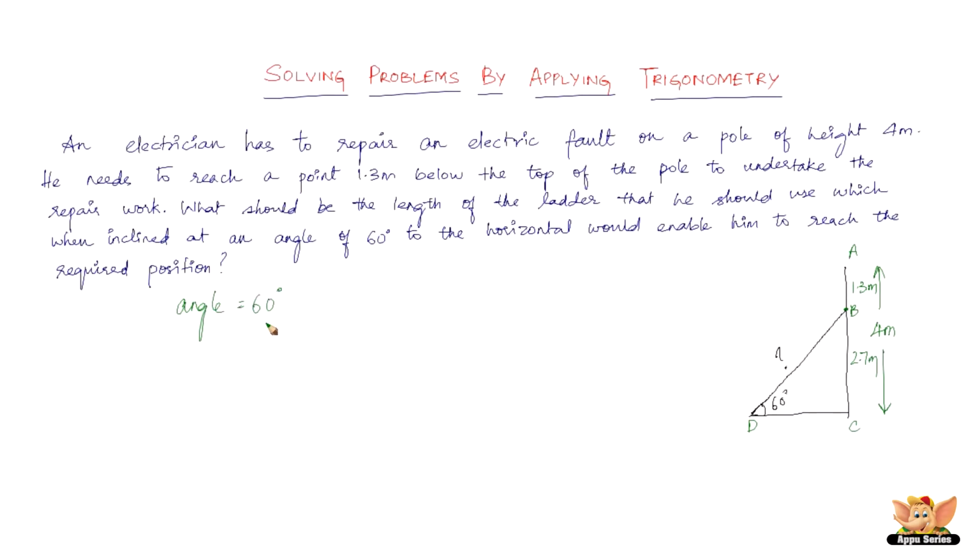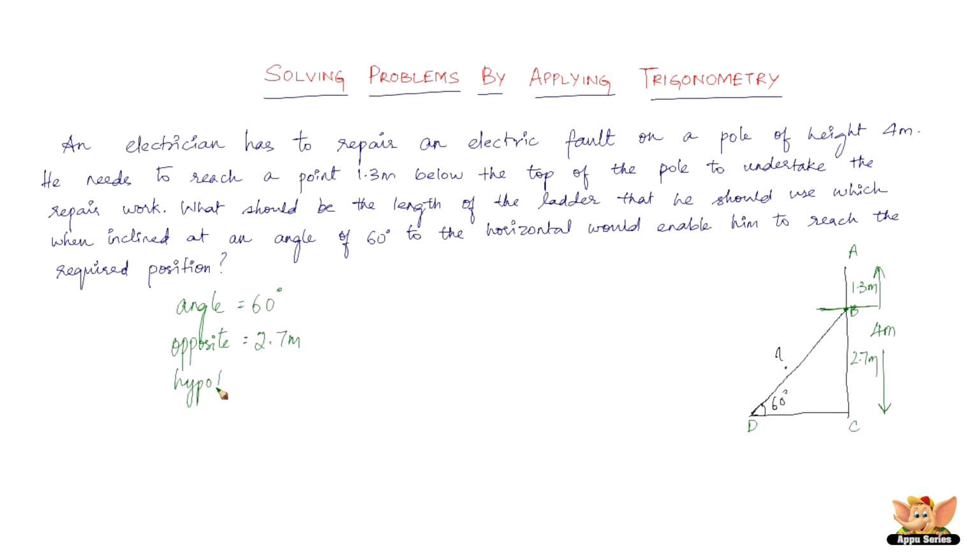This is another very simple problem with just this little twist here. As long as you can read and understand what's given, you should be able to figure this out. So angle is 60 degrees, and then we've got the opposite, 2.7 meters. Most importantly, you're not supposed to take 4 meters because the ladder ends here, or the work is here. So this completes the triangle. So just forget this part. Cut this AB off. Consider only BDC. That's what is important here.